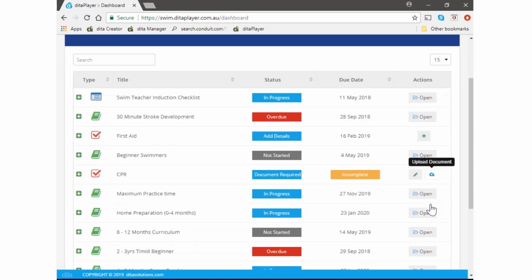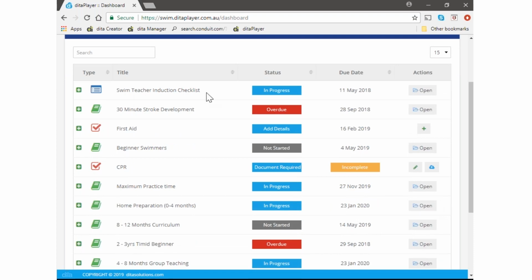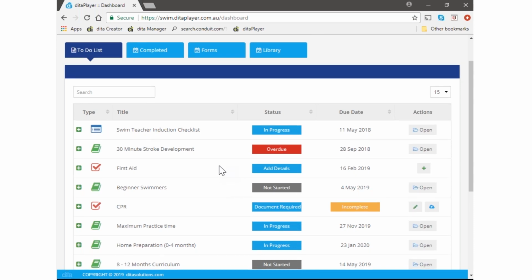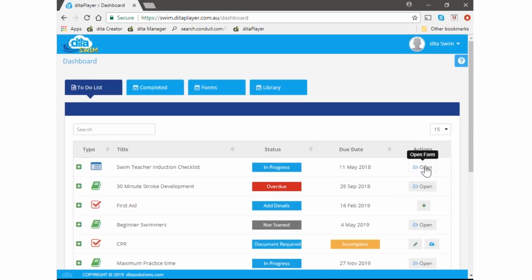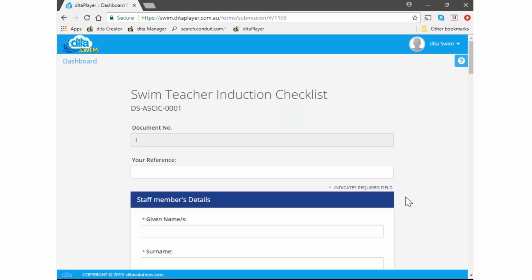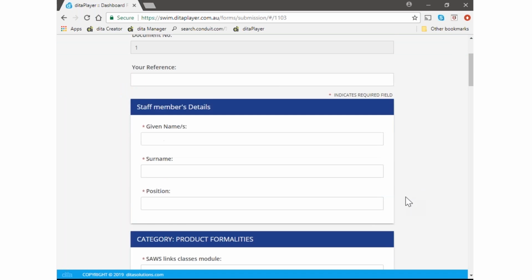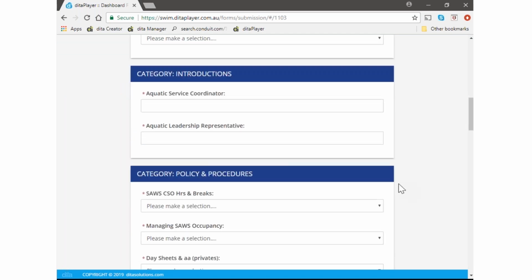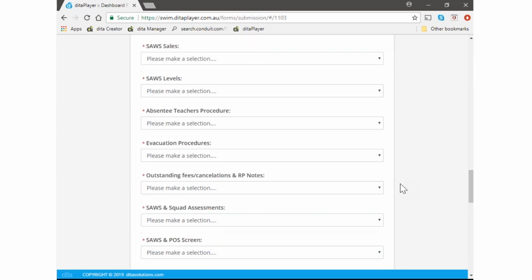And at the moment, we're building a number of electronic forms that are going to be specific to the swimming industry, and we're going to be releasing those over the coming months, starting this month. They might be assigned directly to a user's to-do list to fill out, or they might be in a library where they can access them at some other point. So I'll just open one of those to show you what they're like. It's basically just a form that they fill out, and a lot of it is just choosing or ticking, or they might be radio buttons, and they just answer questions as they go down.